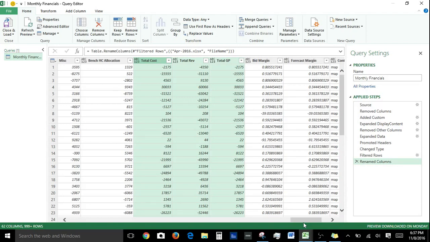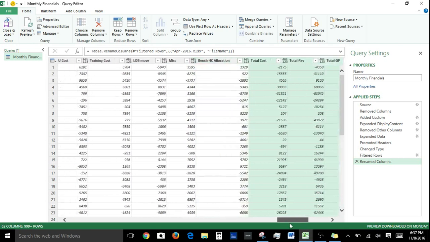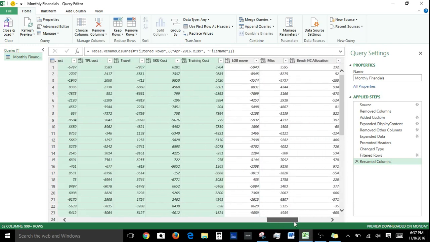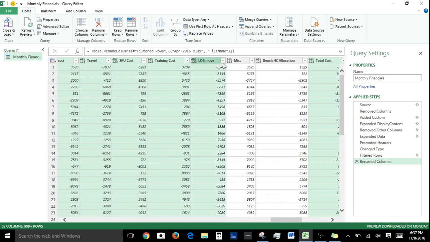I have financial information, which is revenue and GP information, and some expenses for each of the month. It's dummy data, and what we are going to do is select all these columns which have cost, revenue, GP, etc. spread around in different columns, right?